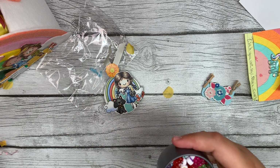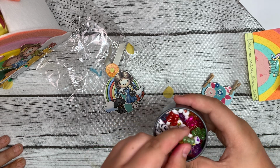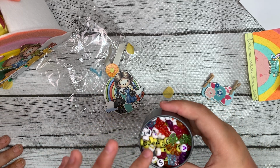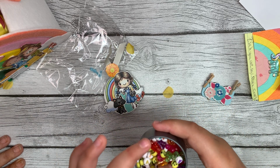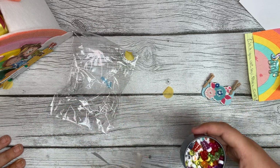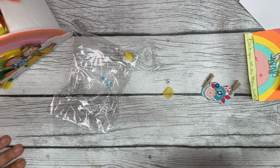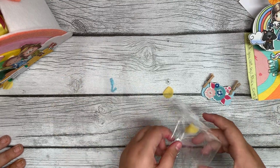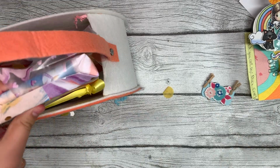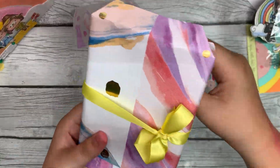Oh. These are perfect for bracelets. They are. She sent me gummy bears. Little mini gummy bears and then little letters and smiley faces. That's honestly adorable. Thank you so much. Reagan and Mariah, her friend Mariah, they make bracelets all the time. So those will be perfect, huh? Perfect. Okay, so here's this, and it's connected. Yeah. You gonna open that now?